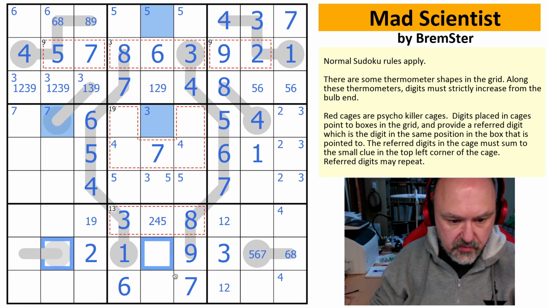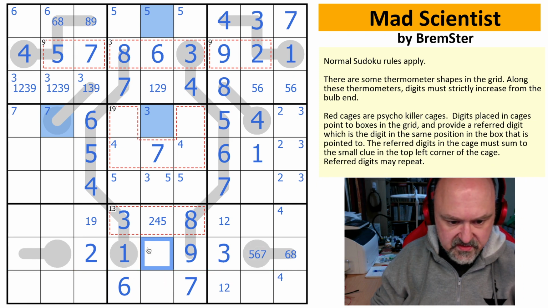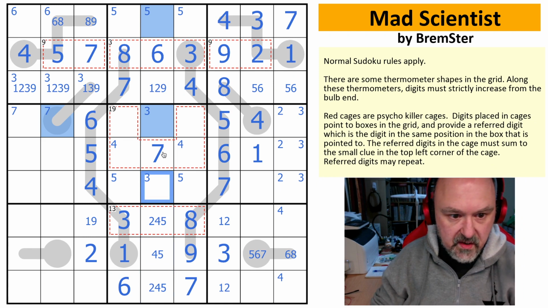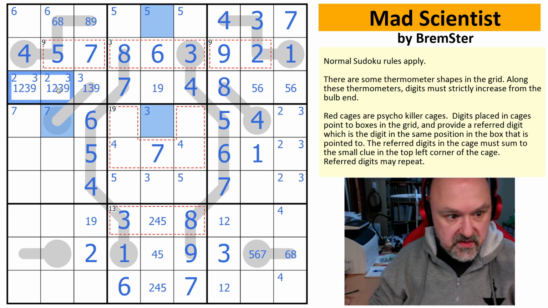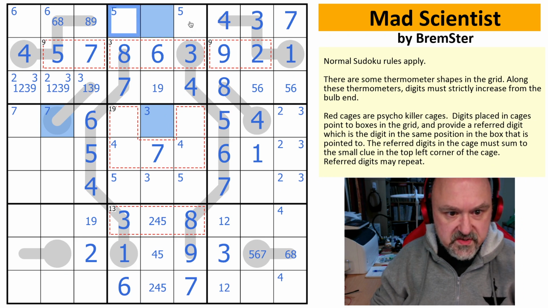So this row is missing 4, 5, 6, 7, and 8. So this can only be 4, 5 because it's got a 6, 7, 8. So this is 2, 4, 5. So we've got a 2, 4, 5 looking up the middle. So this can't be 5. This can't be a 2, which is forcing 2 into only one of those 2 spots. This can't be a 5. That makes this a 2, 5 pair because 2 can't be in those. So that's a 2, 5 pair, which means this is a 1, 9 pair.